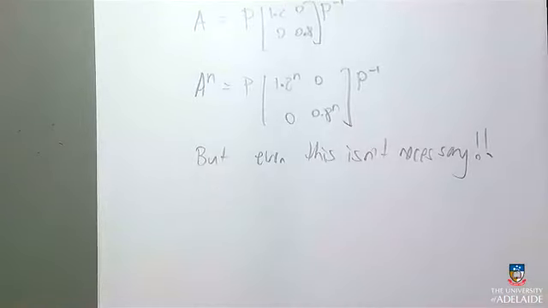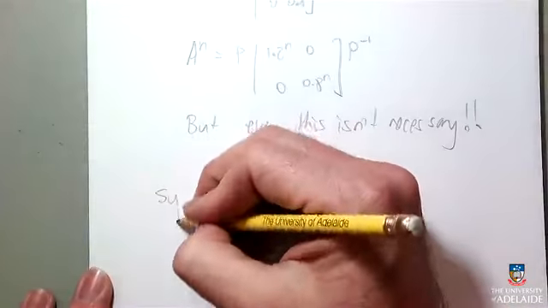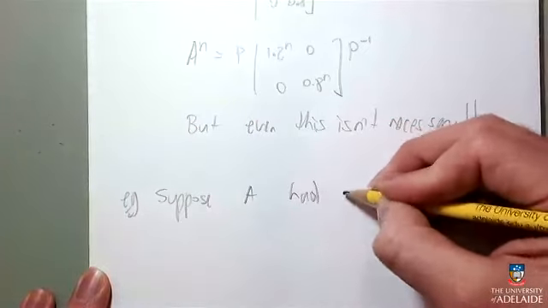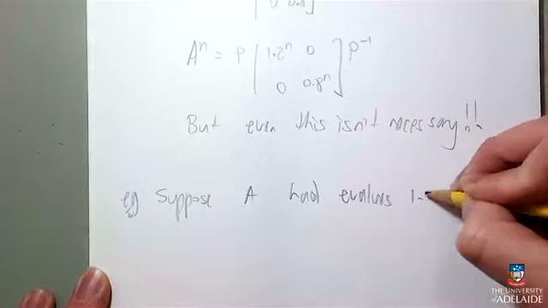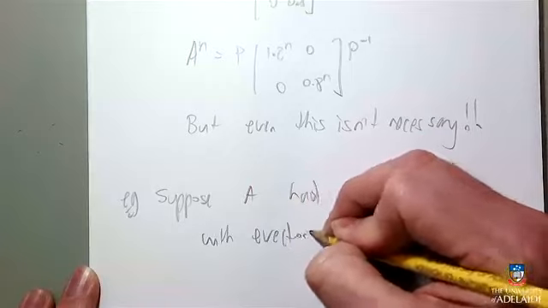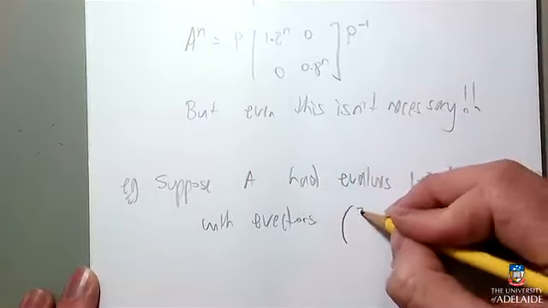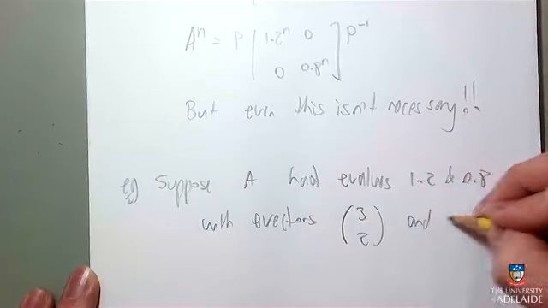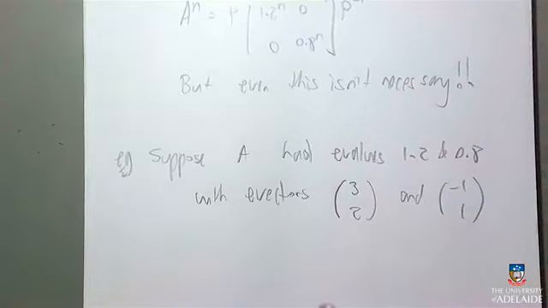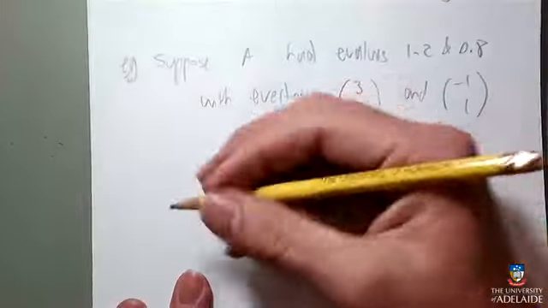Let's think about this another way. We're going to use the same eigenvalues with eigenvectors, I don't know, 3, 2, and minus 1, 1 or something. Yes, totally independent of each other. That's important. All right, here's another way of thinking about it entirely. Watch this.